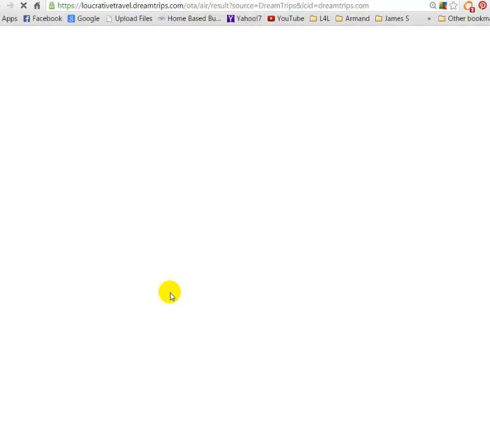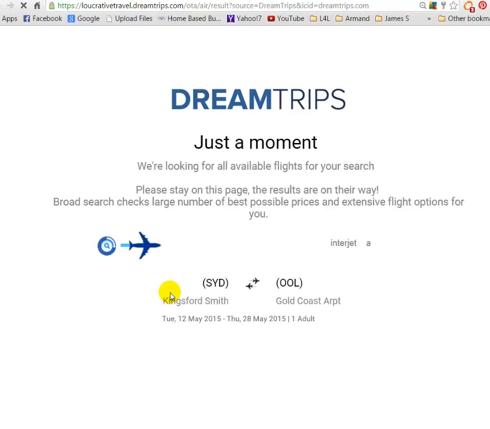What will happen is the website, like a normal booking site, will go and scan the internet for the flights in your area, and it'll bring up all the carriers. So if you've got 5 or 6 carriers in your country, that's how many will pop up. So it's a matter of just letting the system go and search for the flights that are available, and then it'll come up with a price.